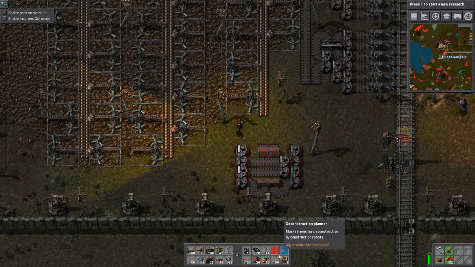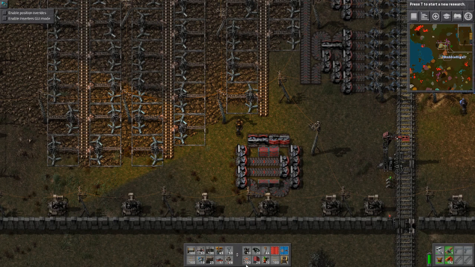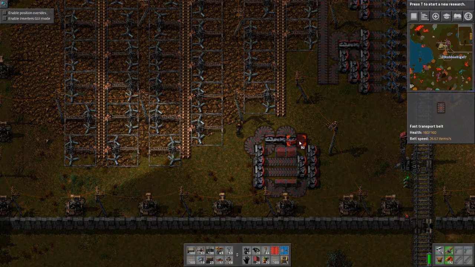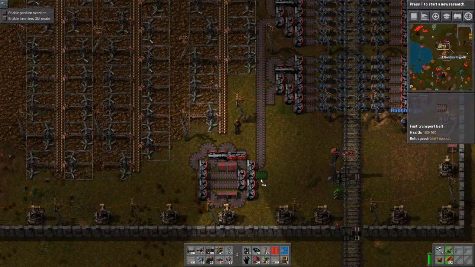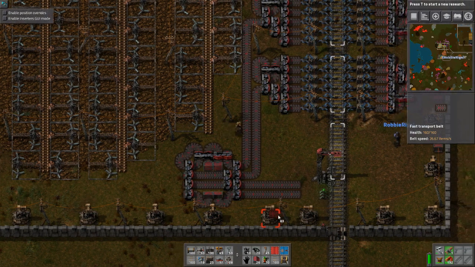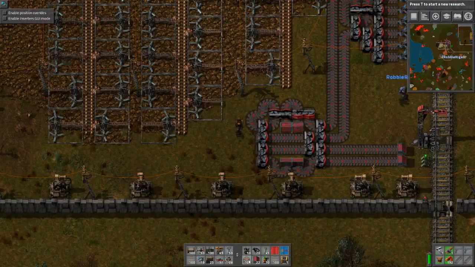When did belt balancing become so complicated in this game? It's always been. We just used to do it wrong. It also becomes extra complicated when you want to balance across, like, multiple lanes of stuff. Okay. This electric pole is in the way. Can you hook those up? Yeah, sure.